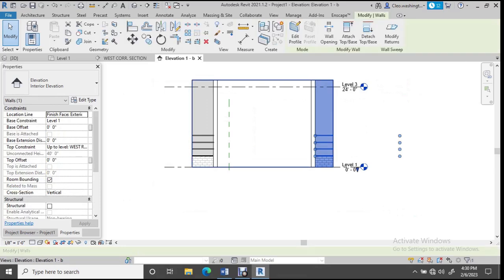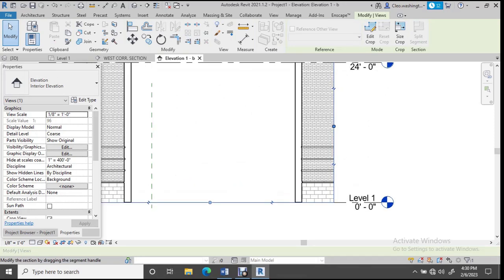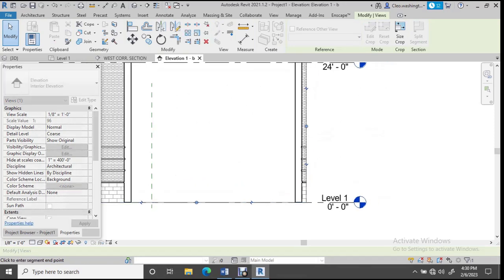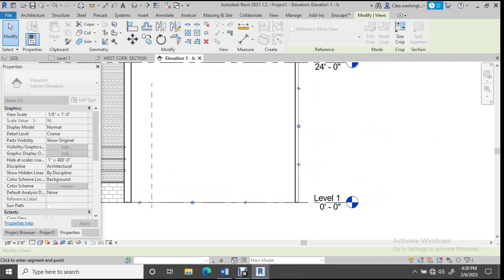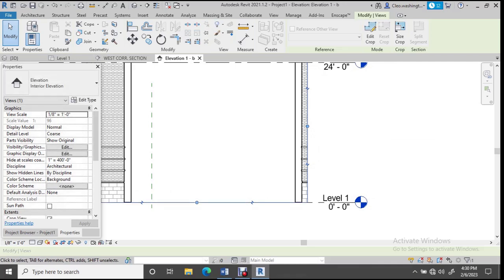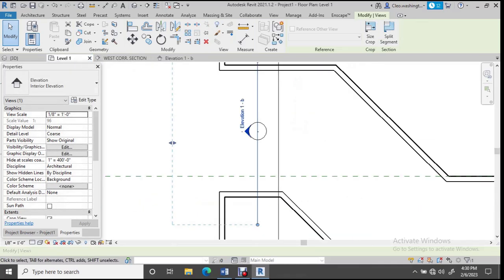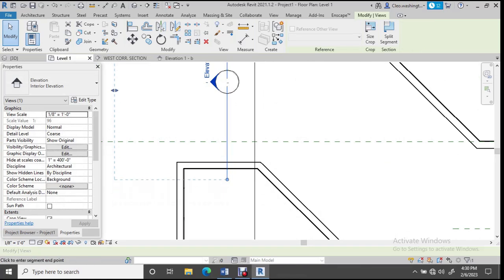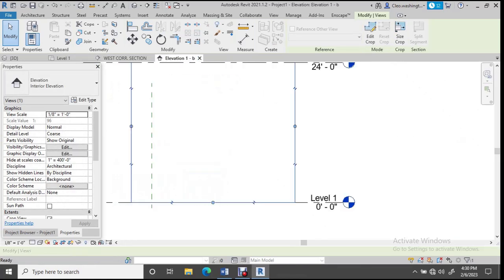So when we go right here and we click this guy, we can change it back to just show the interior elevation. In fact, it's just easier to do it from this view. See how we moved it back? So we'll go ahead and snap it back to where it was at the outset. I just kind of wanted you guys to see how that works. Now when we go back to the elevation marker, first of all, let's see.